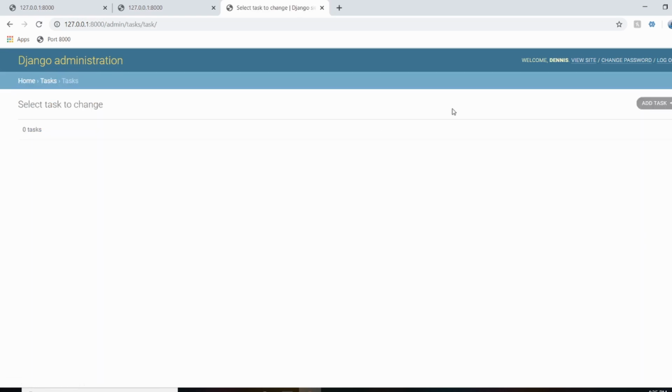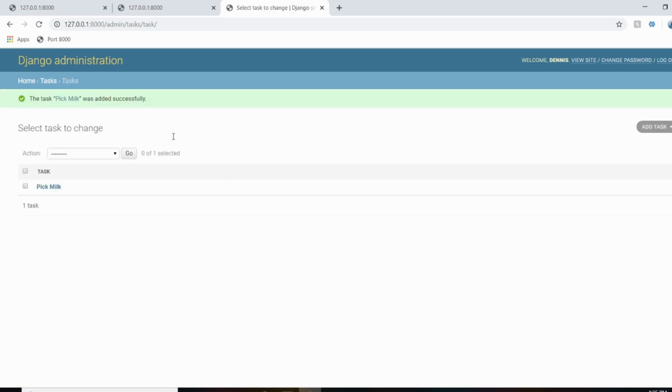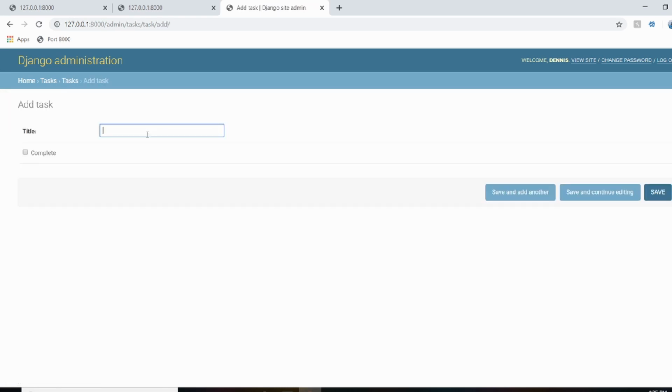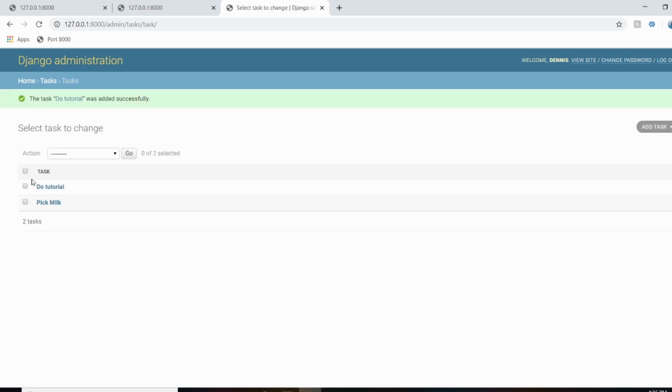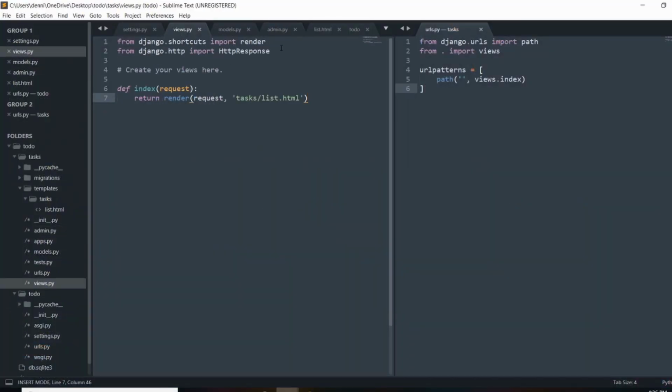So I'll just go ahead and add 2 quick tasks, and I'll just say pick up milk, and let's say do tutorial. Okay, so both of those are considered incomplete tasks, and now what I'm going to do is actually render these out in the template. So in our view, we can actually go ahead and import those. So I'm going to import all the models, and I'll just do from models import, and we'll import everything and go ahead and just make a query for those.